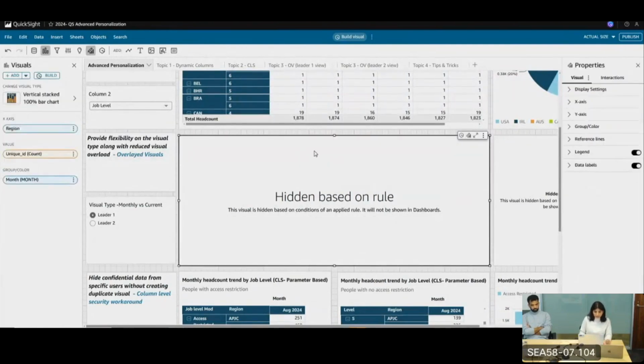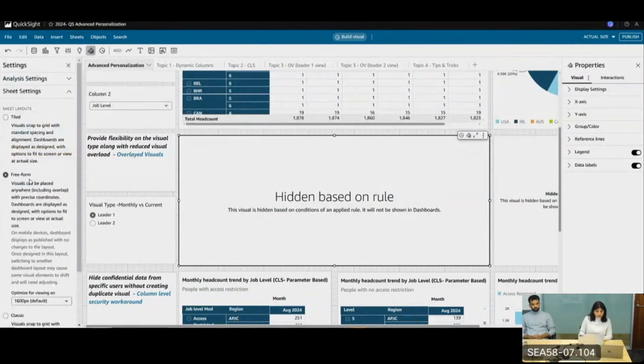First, we bring all the visuals that you need to put on top of each other into the same sheet of your analysis. After that, you go and change the sheet settings. When you start creating a dashboard, by default, the sheet setting is tiled.